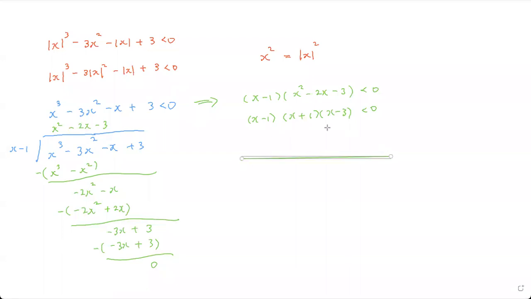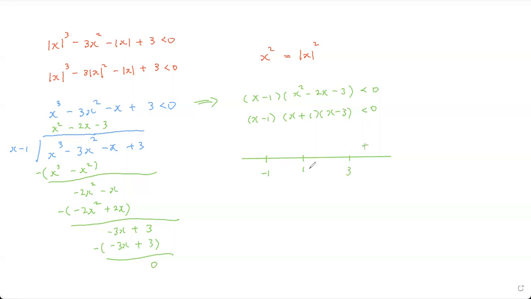Let's draw a number line to help us. Let's look for all the zeros, meaning the roots. One of them is negative 1, and the other one is 1, followed by 3. Let's look at any number that is greater than 3, for example x equals 4. If I pick 4, I can substitute inside this, and I'll get 4 minus 1 times 4 plus 1 times 4 minus 3. That is going to give me a positive value, so I put a plus here.